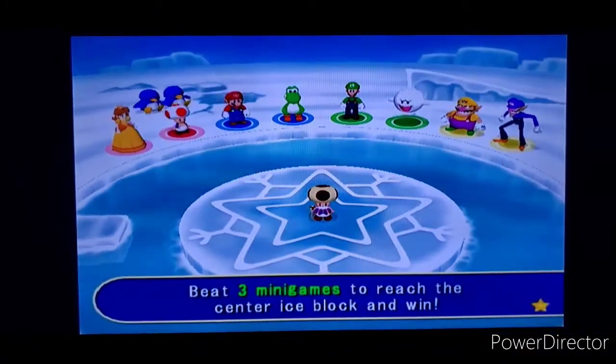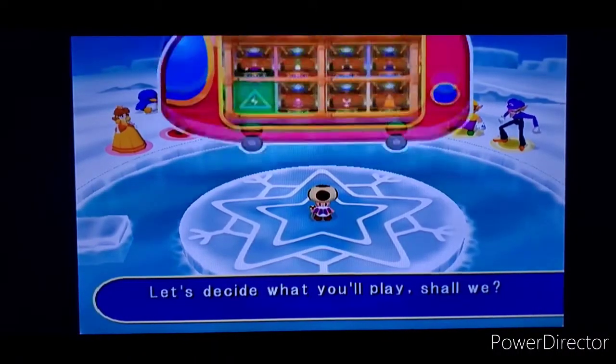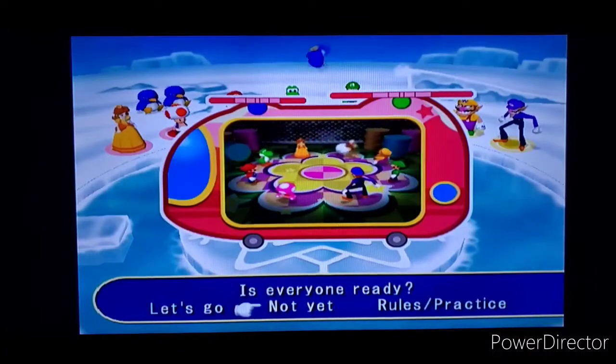As you can see, Daisy and Toad may be in the red, and they may be a team, but for this one, they're against each other. So we're going to beat 3 minigames to win. So, first one we're going to play is Bombomic Flag. And I'm going to still read the rules to you guys.